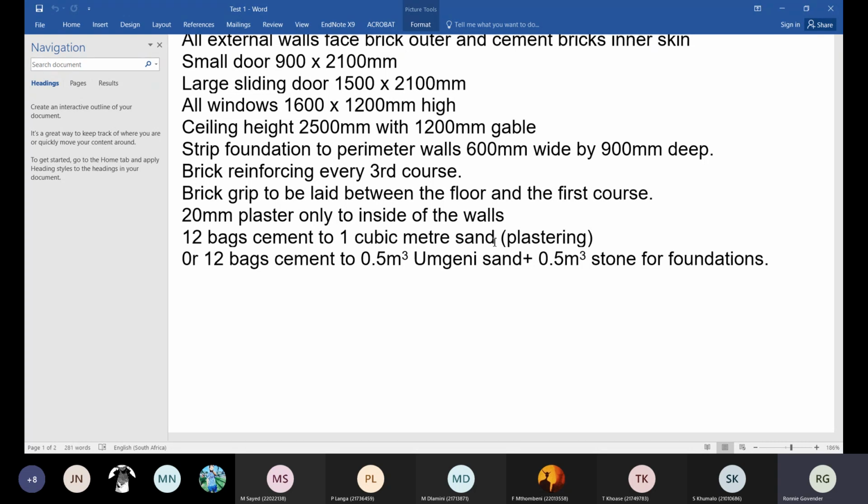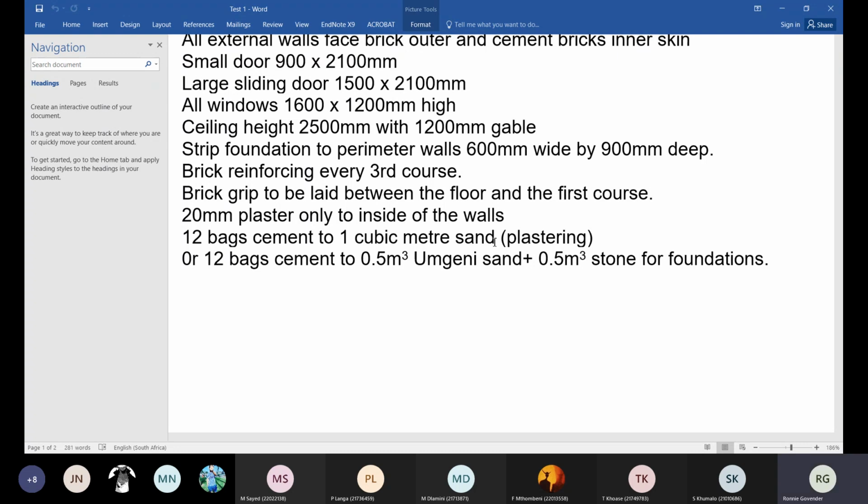So you'll get 18 divided by 1.42. That means that the sand and the stone itself is only going to be 12.7 cubic meters. 12.7 cubic meters of sand and stone to give us 18 cubic meters final mix. The rest of it would have been the cement. So to work out how much sand, how much stone, 12.7 divided by 2, which means 6.35 cubic meters of Amghani sand, 6.35 cubic meters of stone you would have required.